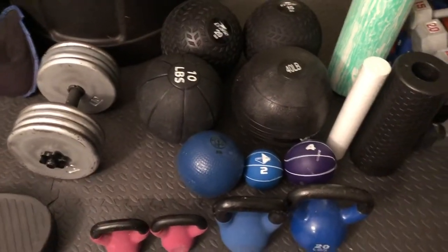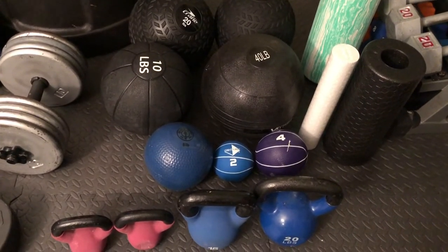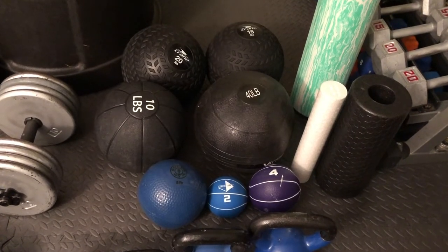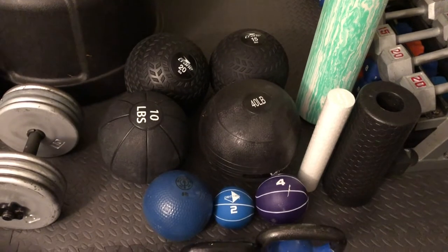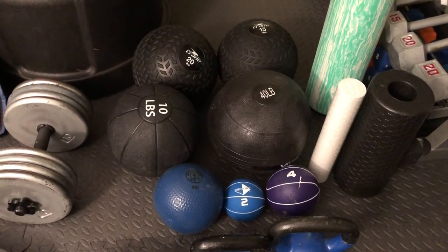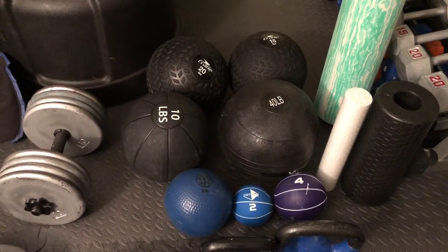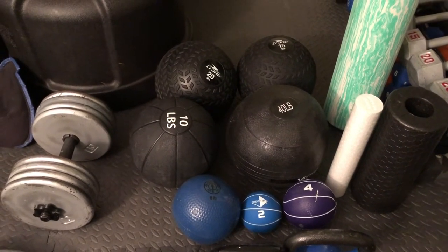Next, the medicine ball collection. I have medicine balls at 2, 4, 8, and 10 pounds. And then there's a 15 pound, 20, and 40 pound slam balls that I have. All of these were bought at garage sales, dirt cheap. We're talking like $2 to $5 each. I think maybe the 40 pounder might have been 6 or 7, something like that. I'm usually talking people down on the prices.